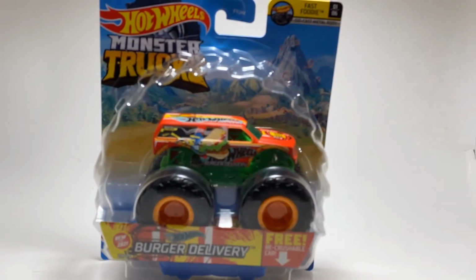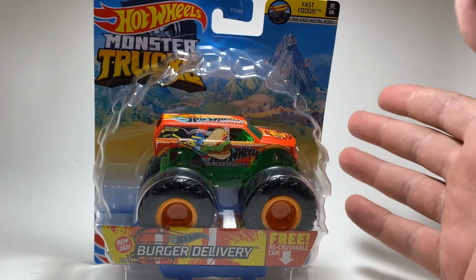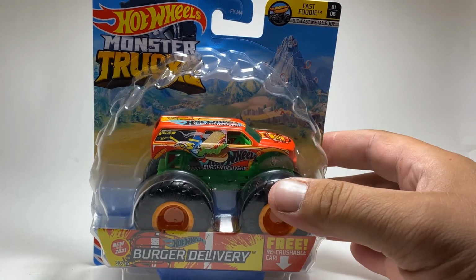So the first 2 trucks, it's kind of hard to pick through, but this one's going to be number 3 just because I like the originality. It is a casting we're all too familiar with, but it is nice to see a new paint job, a new truck name, and it was already shown previously. So the reason why this one ranks higher is just because it's a new truck, it's fresh to see. Burger Delivery, I feel like they took out All Beefed Up and replaced it with this one. Now, when this truck's out of the package, it does not have a clear coat, and it's a matted orangey red color, and it looks amazing. I love that color. I also like the design on this truck as well. It has that burger look like it's chomping down on the side, so that's pretty cool. And it's truck number 1 out of 6 for fast food, and it's also truck number 27 out of 75.